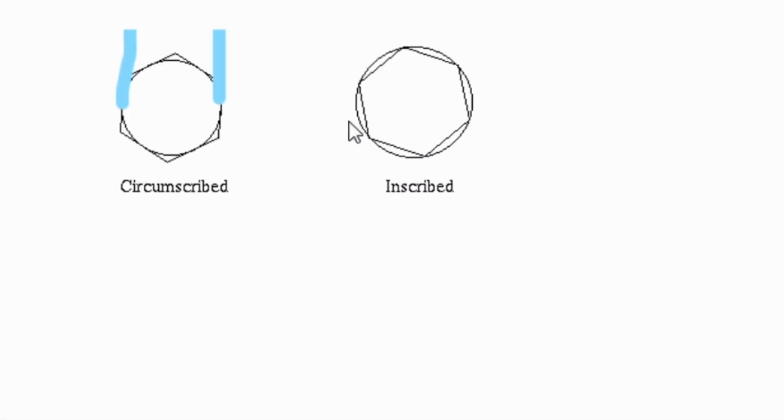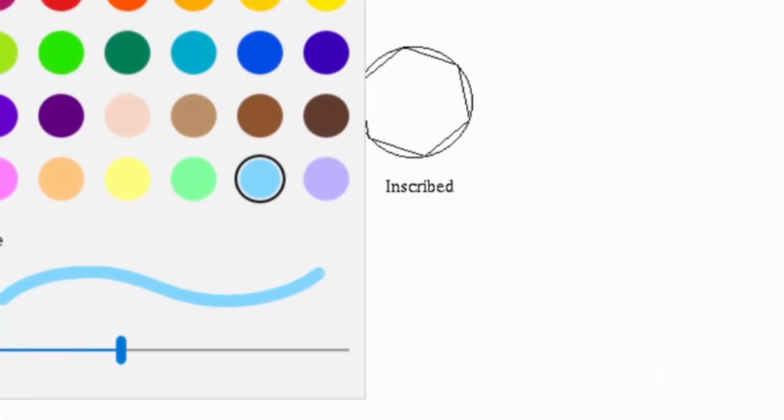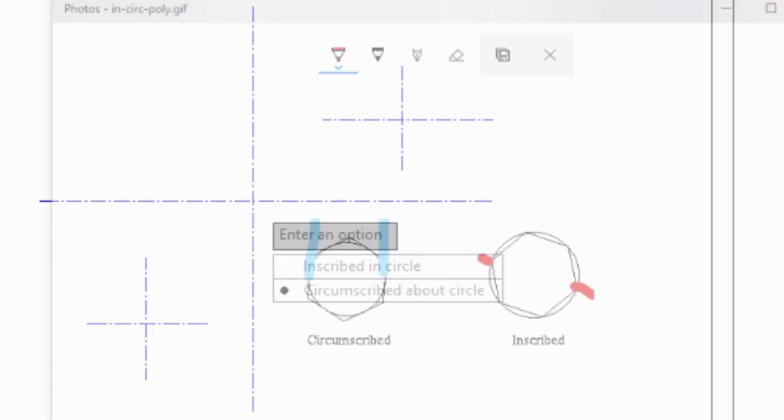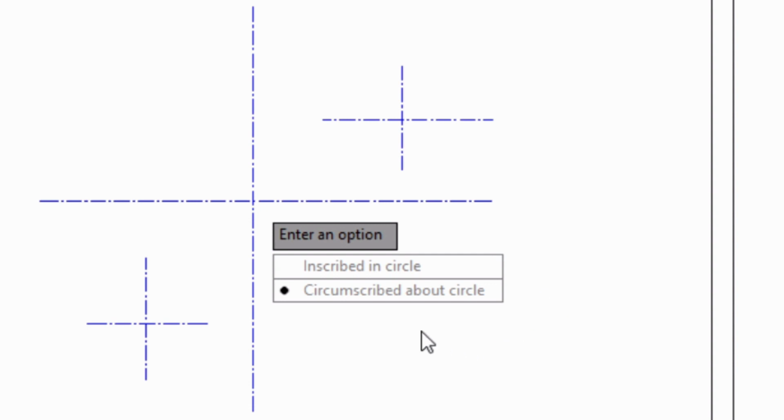In case you have a corner to corner distance, like in this corner to corner, you have to choose inscribed, because the diameter of this circle will be the distance from corner to corner. So in our case, I will choose circumscribed. Hope you understood the reason. So I will choose the circumscribed about the circle.